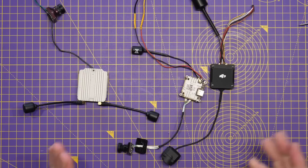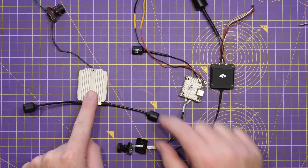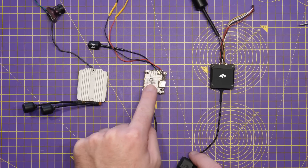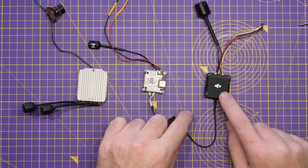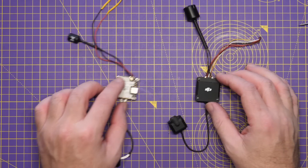We don't know what DJI's plans are moving forward because they really don't publicise this stuff, but it isn't surprising to start to see them phasing out some of the older products, especially with the fact that the O3 air unit is now out — and that really is a somewhat direct replacement for the original air unit, although the only people who can't use that are the people on V1s. To be clear on what we believe is happening: DJI will no longer be producing the standard air unit that released with the original DJI FPV system. The Caddx Vista, Runcam Link, or what is officially known as the air unit light, will continue to be in production, and obviously the O3 air unit will continue to be in production as well.